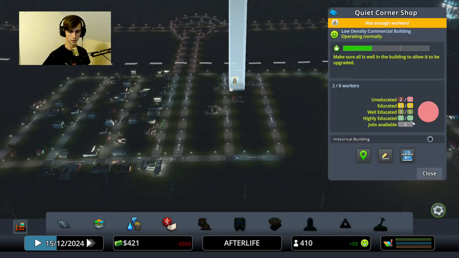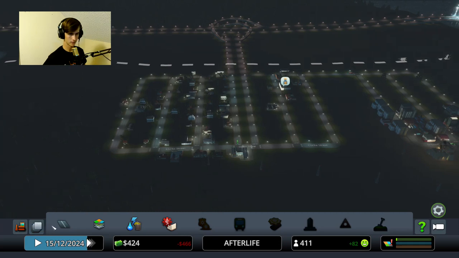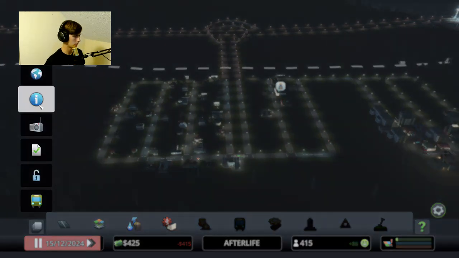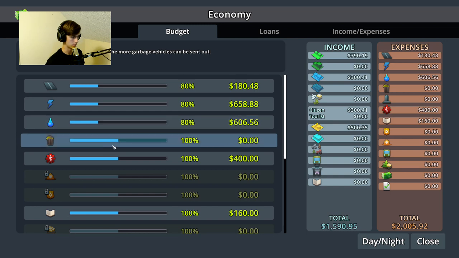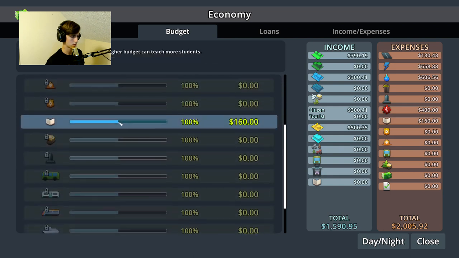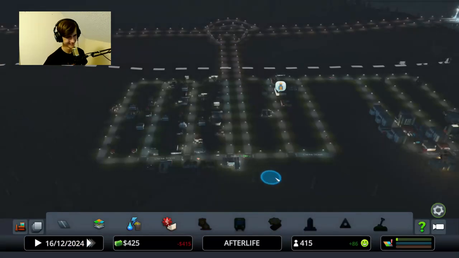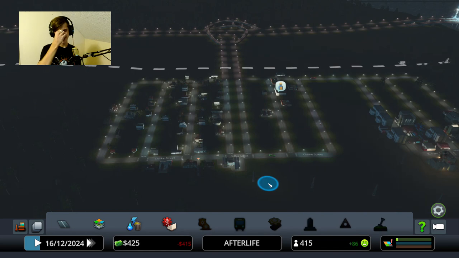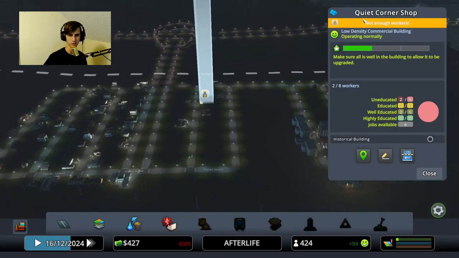Not enough workers. So I don't have enough workers? Not enough workers. I'm gonna deal with the economy at this point. Budget. 80%. I gotta deal with the economy at this point. We're gonna drop this down to 60. We don't care about school. We don't care about education. We don't care at all about education, guys. Yeah, education sucks. You need not enough workers. How do I fix that?